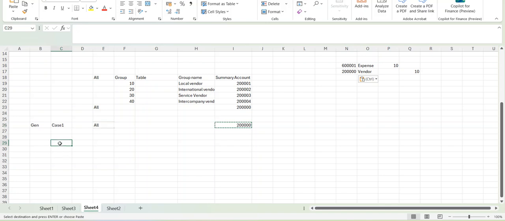In case 2, you have defined at the group level.